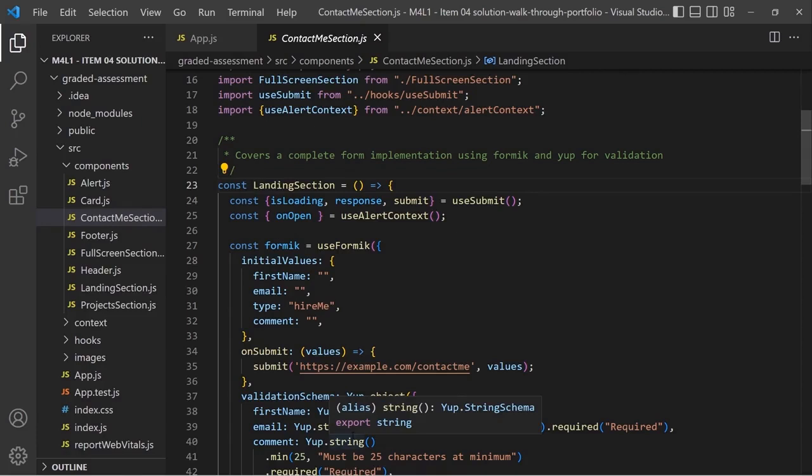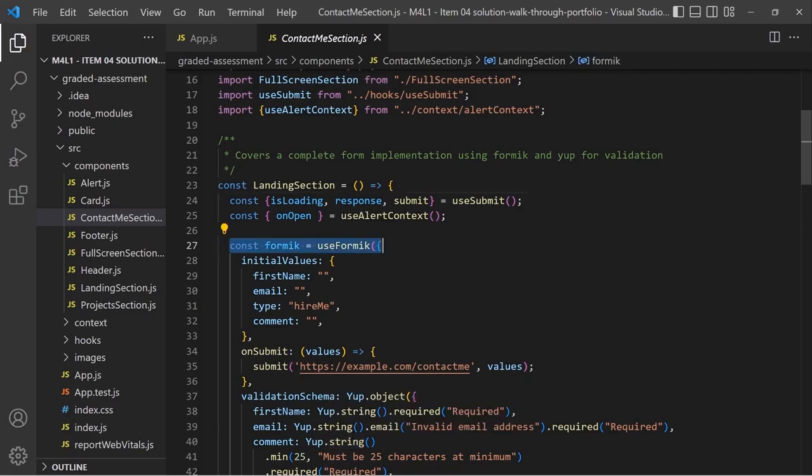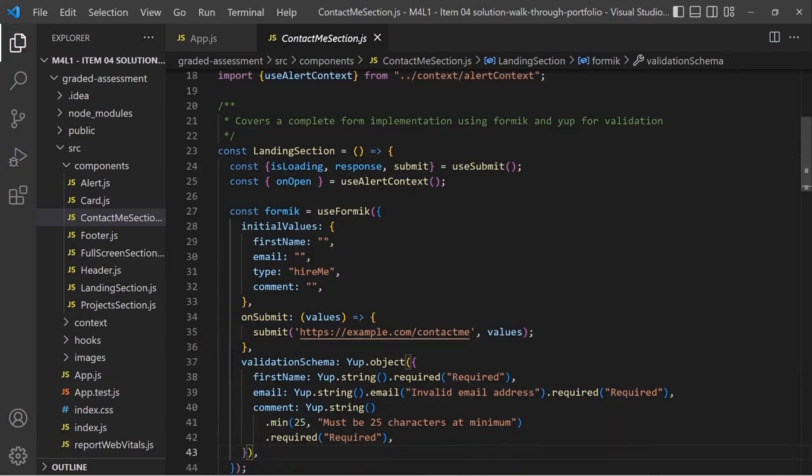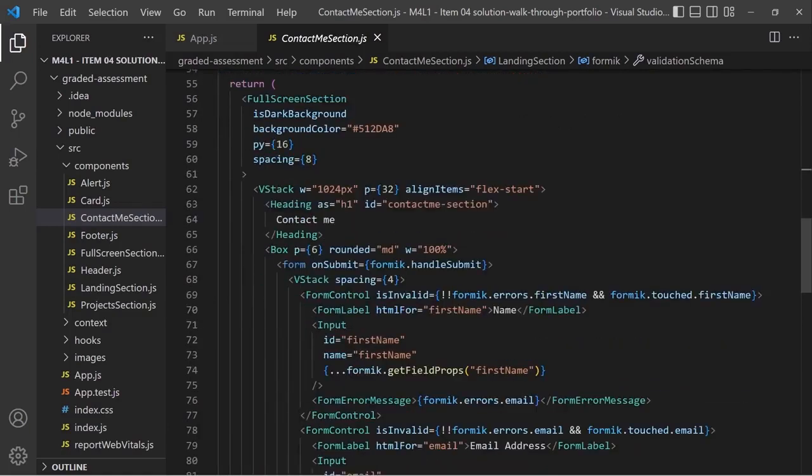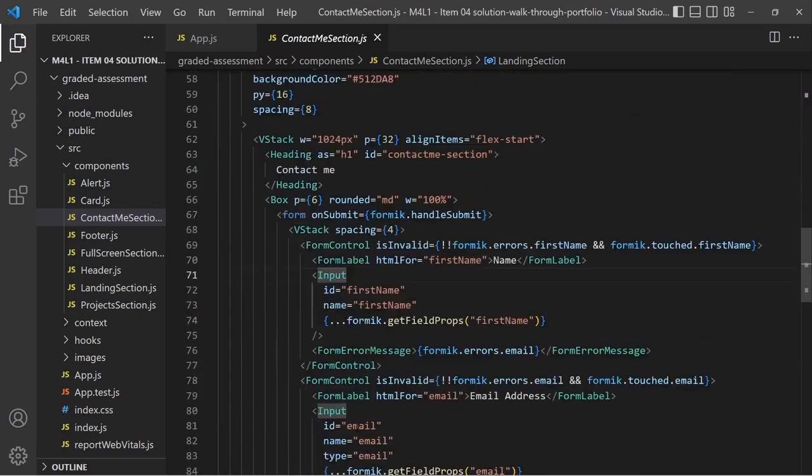To define the configuration of the form, you would have to use the useFormik hook. This hook takes a configuration object that is intuitive and easy to follow. Initial values defines the initial state of the form. OnSubmit is a function that will be executed once users click on the submit button, and validation schema specifies the validation rules for this form on the client side. Formik works very nicely in conjunction with Yup, a library that lets you define your validation in a declarative way using a chain of operators. The hook returns a Formik object that is what you have to use to wire up your inputs with the Formik internal state.